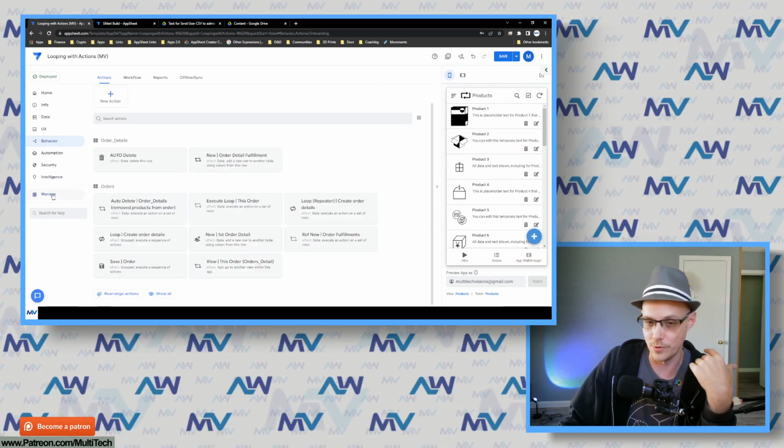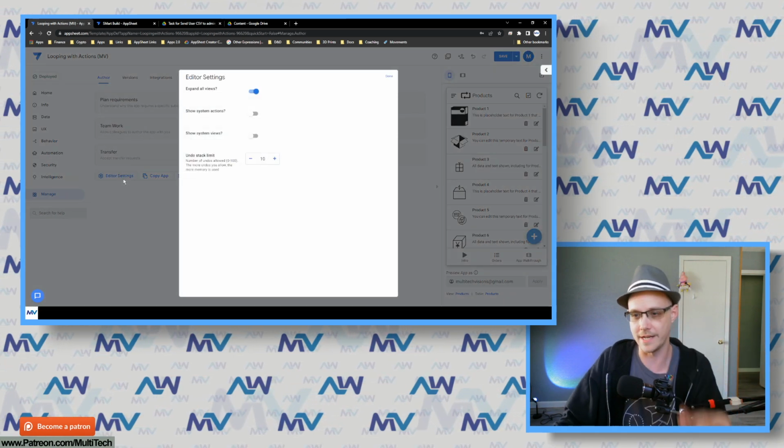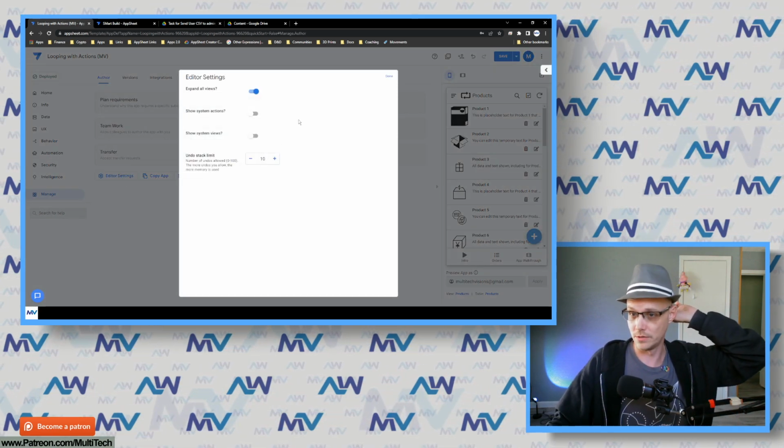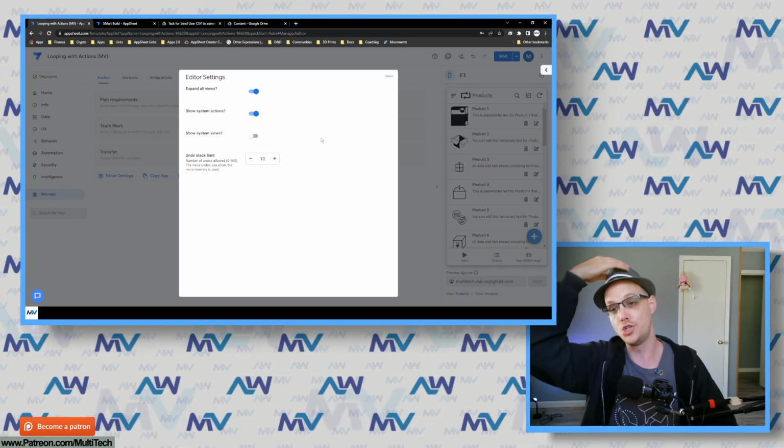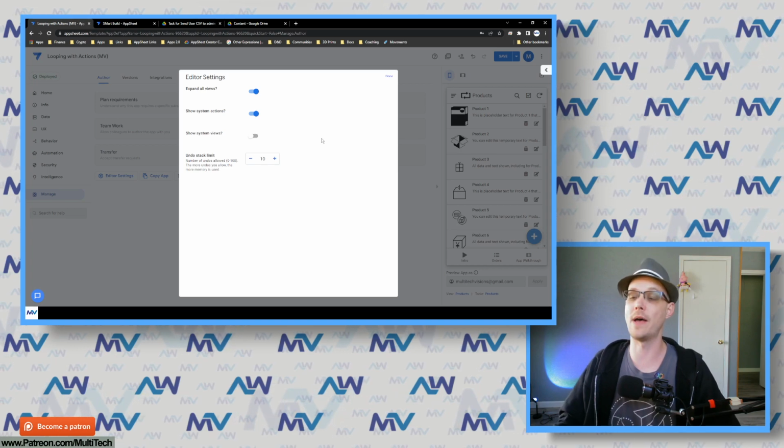Or if you go to Manage, Author, Editor Settings, inside here, there's a default toggle that you can just turn on and it will just show all the time. The nice thing about this is that these settings are editor settings, they're editor wide. So it's not specific to the app that you're working on, it's specific to the editor. So if I make these changes, then I go and open up another app later on, these settings port over to that because they're editor wide. Follow me? Kind of nice.